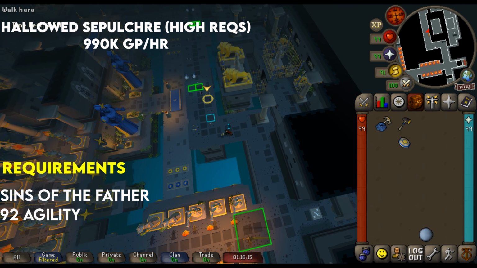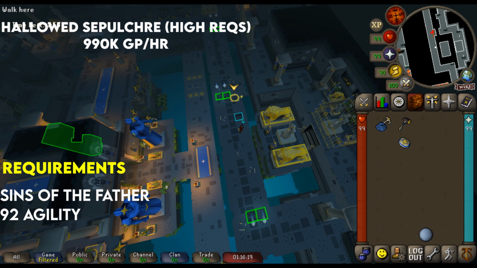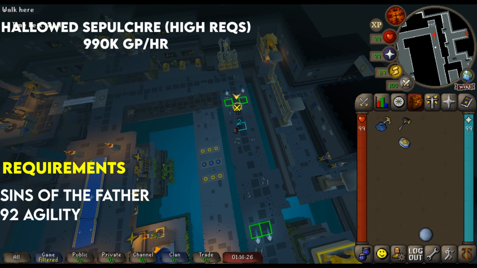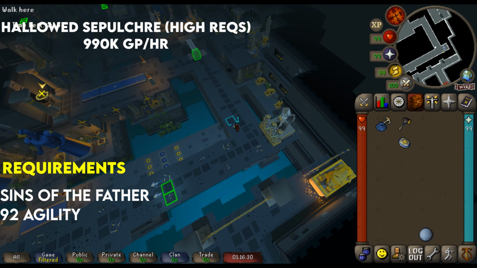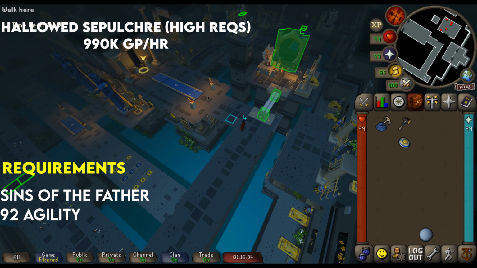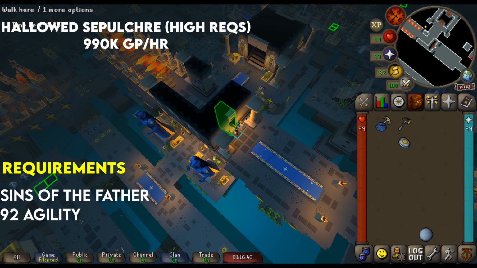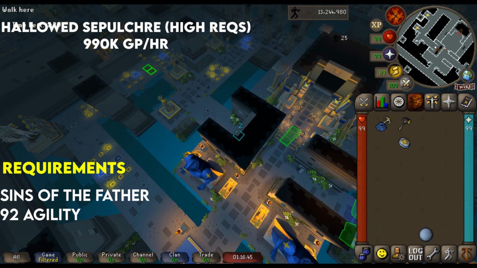While you can definitely start doing Hallowed Sepulchre at level 52 agility, it's generally not recommended because you'll only have access to one of the floors. Instead, you'll want to wait until you're level 92 so you can access all of the floors. You can choose to loot coffins on each floor or skip them for more XP, and I suggest looting all of floors 3 through 5 until you can do Vorkath.